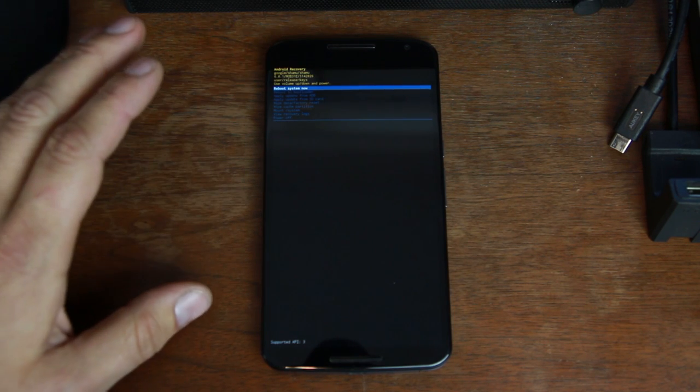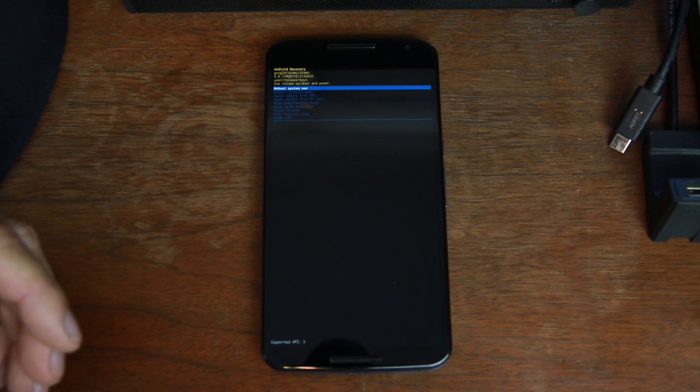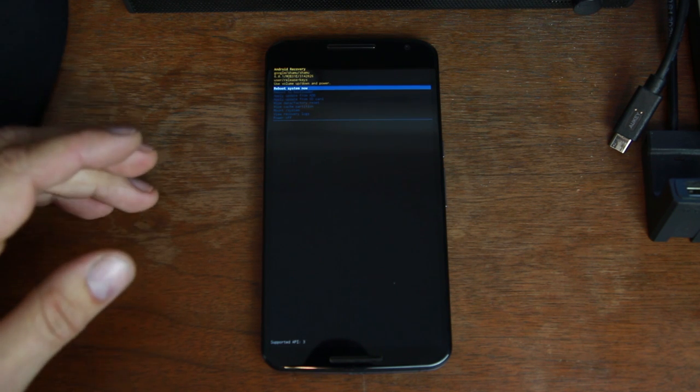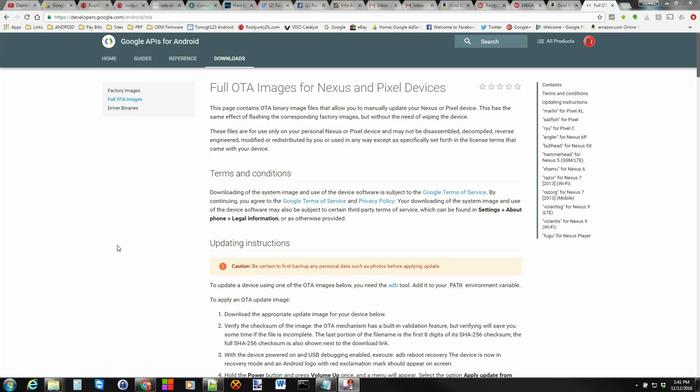Make sure you have a decent battery charge before you start this process. But let's go to my computer and show you how we're going to fix this boot loop on the Nexus 6. Again, you could do 5X, Nexus 9, a bunch of different devices. So let's go to my computer. Here we are on the computer, and what you're going to do is come over here, and this is the OTA images for Nexus devices.